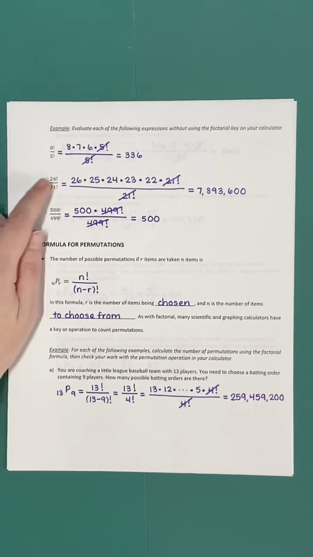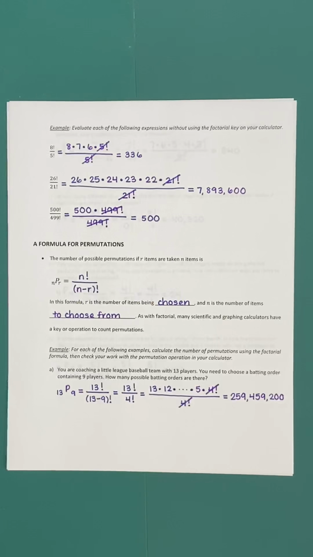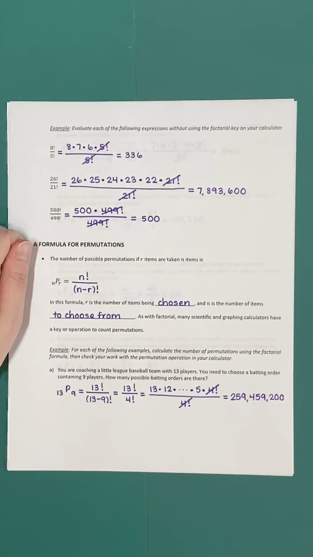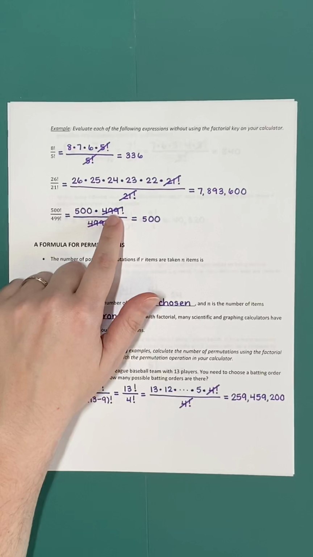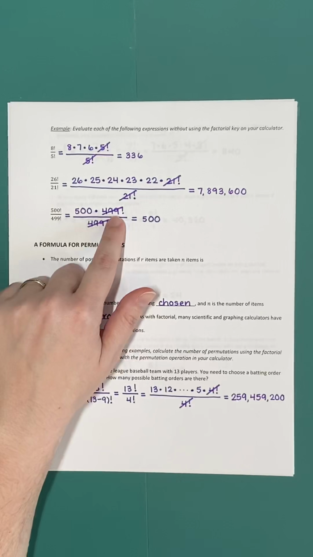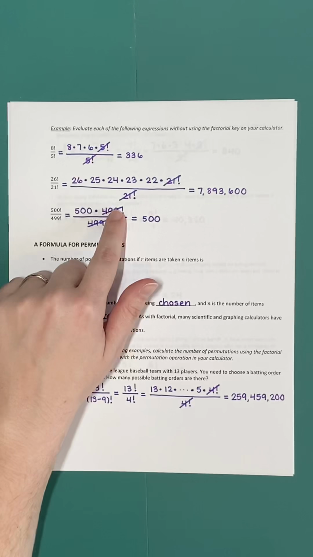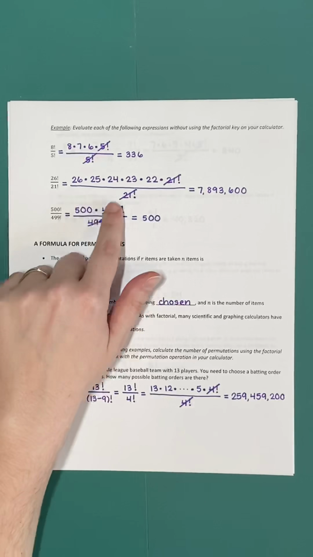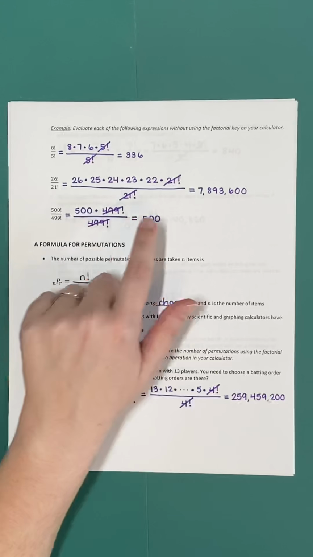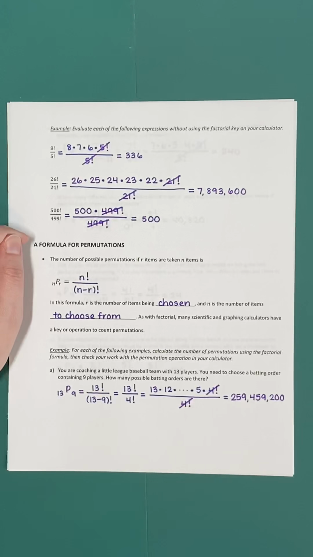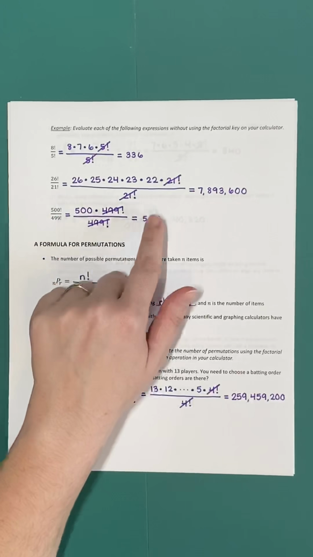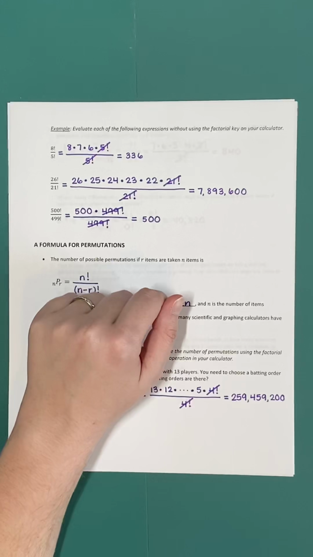Well, we know based on what happened for these 2 examples, we can simplify this by hand pretty quickly by pulling off factors and then reducing what's common in the numerator and in the denominator. So 500 factorial, another way to write that is pull off the 500 and then 499, 498, 497, so on and so forth, aka 499 factorial. That's left over, and that matches my denominator. So I can cancel what's common in the numerator and denominator, which means I'm just left with 500. So even though 500 factorial and 499 factorial are both very, very large, all of that just reduces down to 500, which is not large by any means.